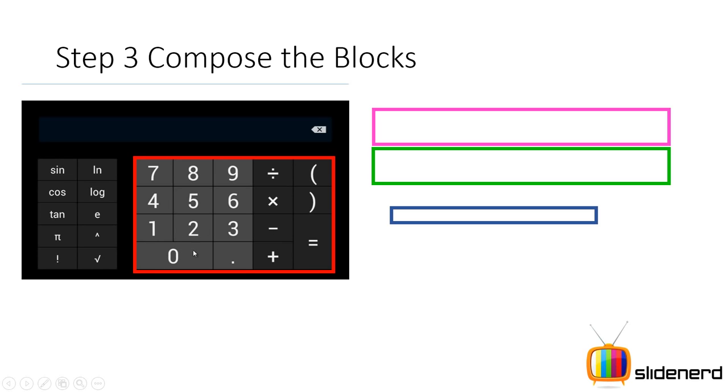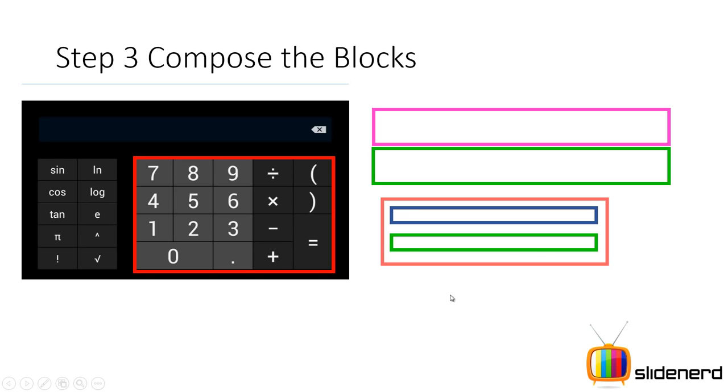If you guys take a look over here, 0 takes double the space horizontally, equals to takes double the space vertically, and this cannot be achieved with a simple plain linear layout. So we'll have to actually make this composite, and that's what exactly I'm trying to do over here. Again, I have 0, dot and the plus inside another horizontal linear layout. And now if you guys see, these 2 horizontal linear layouts are one below each other, and that means they're inside this red colored vertical linear layout.